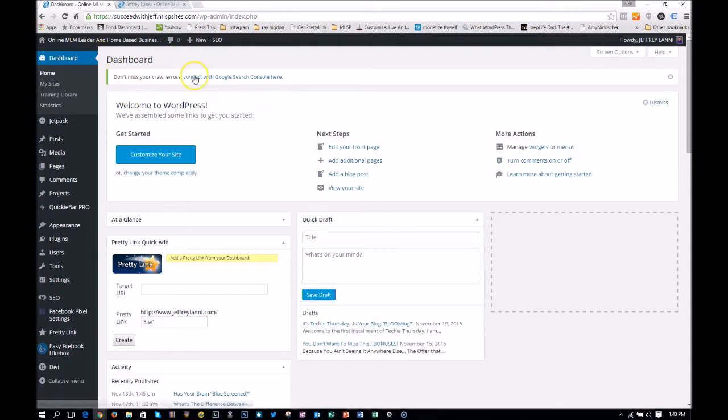So what you see here is your WordPress dashboard, and I assume that you know how to log into your WordPress. Basically, you go to your site /wp-admin, and it'll prompt you for your ID and password. That'll bring you to your dashboard. Now, to activate the plugin, you can see you don't see Bloom here in my sidebar. You have to go to plugins.